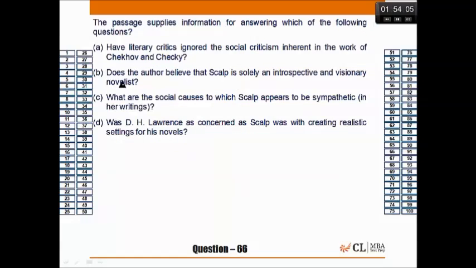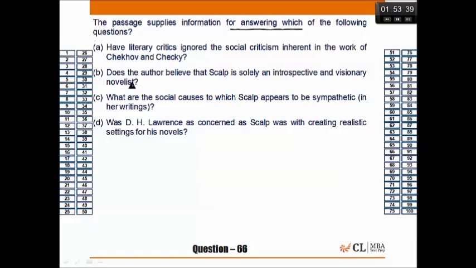66. Four we did. Okay, not bad. We started at what? At 5, 6 minutes, 7 minutes. Yeah. So you read the passage once, read it really well. I think most of the time you can solve it in about 7, 8 minutes. The passage supplies information for answering which of the following questions? So the passage provides information to answer, which means the answer to this question is already there in the passage. I can find the answer to this question. That's what that means. Okay, let's see.